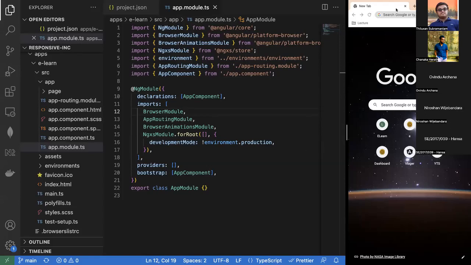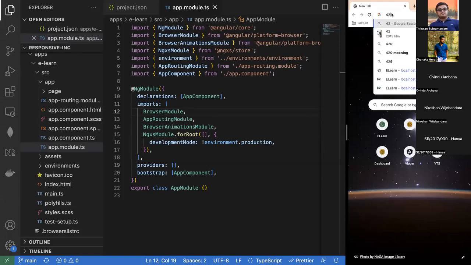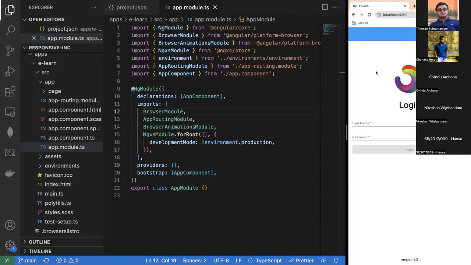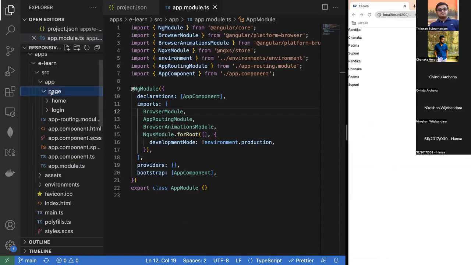So we have our application running on port 4200, and I think we have done validations on our end. We just had a simple loop in here. I'm talking about the Angular application right now.